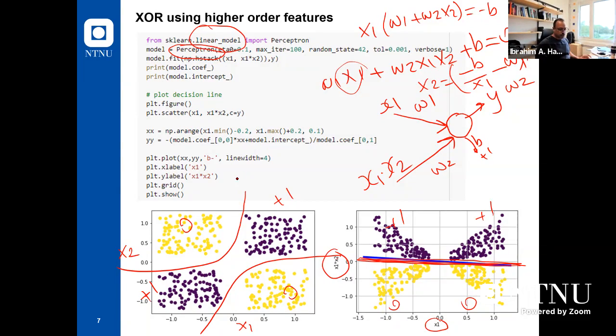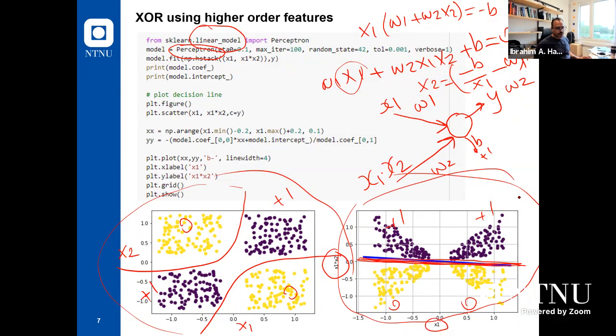In this system, it's more complex. In fact, for this one it's more complex, but this one is simple. We just got one line, and all data points above that line will belong to one class. All data points below it will be another class. But we will use two features here, x1 and x1 times x2. Imagine you are working with a problem for a bank, for example. Maybe x1 is age, and the other one will be age multiplied by income. So instead of using income, it will be age multiplied by income. Maybe age multiplied by income will have more meaning.